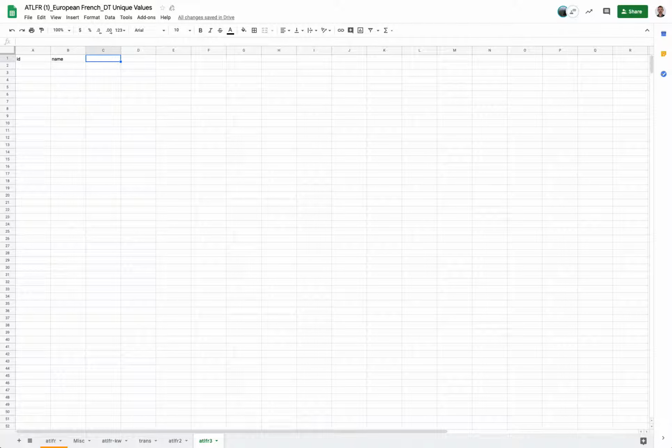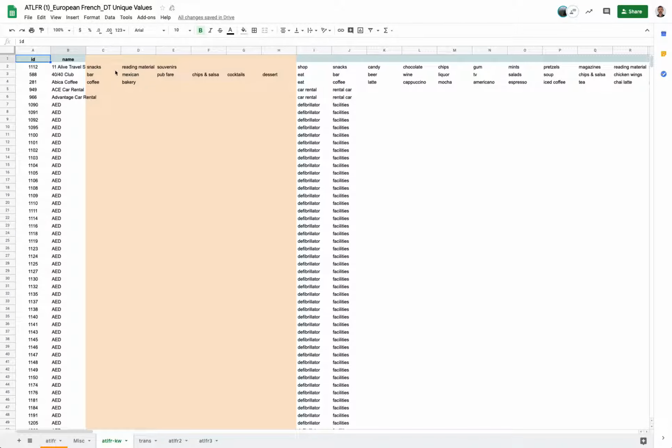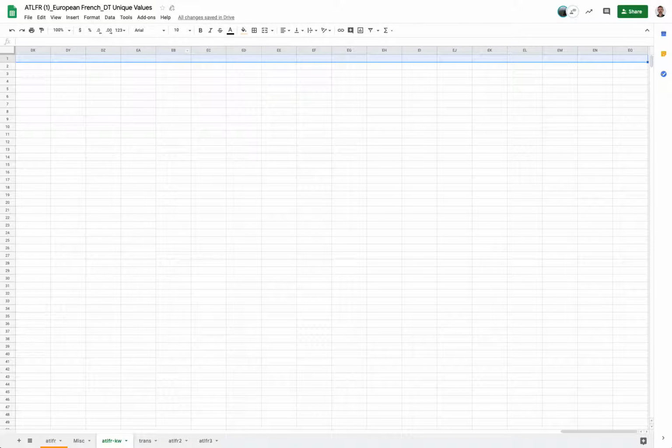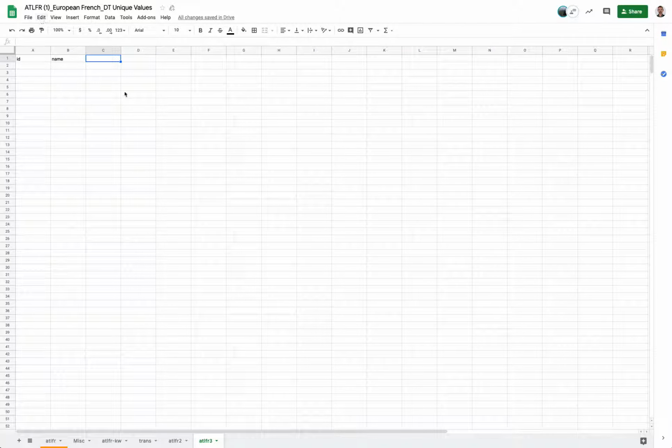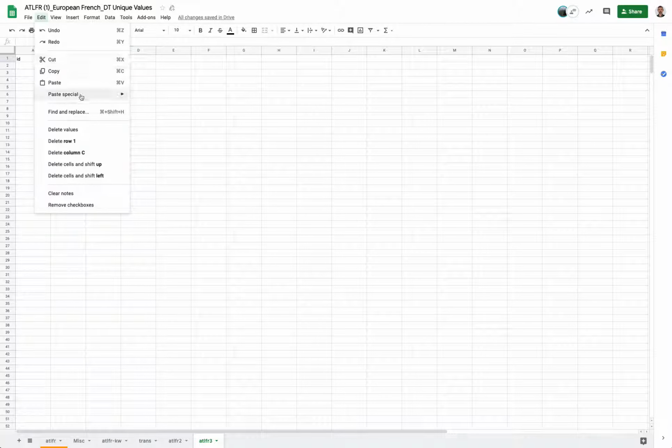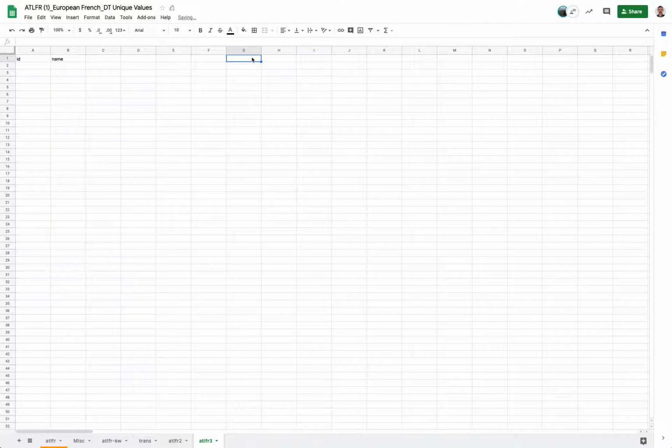We need to make sure that the number of columns is equal. So on this target sheet, if I do command right arrow, it shows me that it only goes to column Z. So we're going to have to be adding some more columns. To do that, I'm going to go back over here to the source, and I'm going to do command shift right arrow. That takes me all the way out to column EO, sorry, and then I go to edit, copy, and now I'm going to come back to the target, and I do edit, paste special values only, and then that magically creates EO columns.